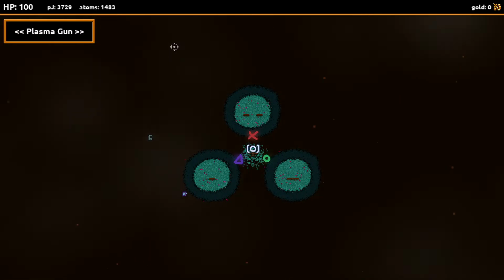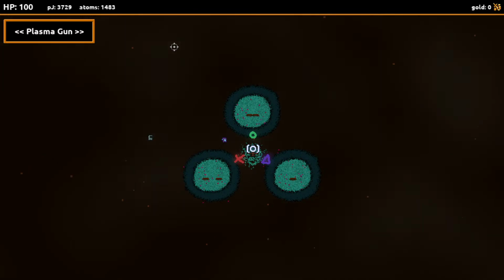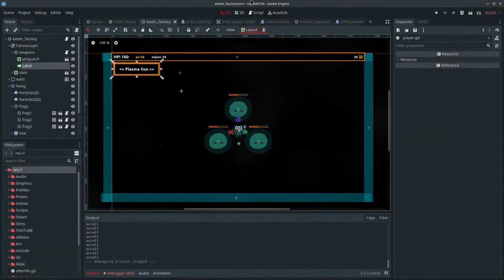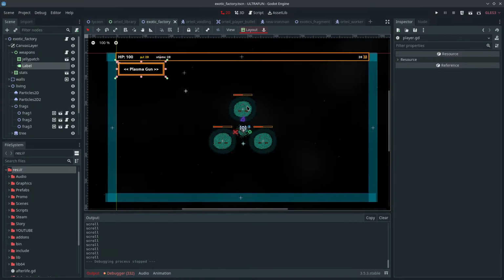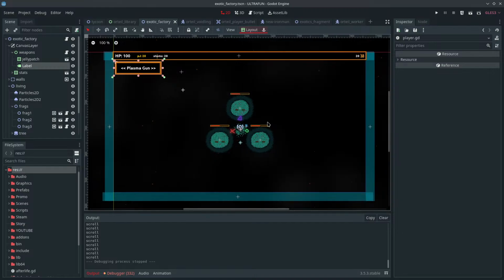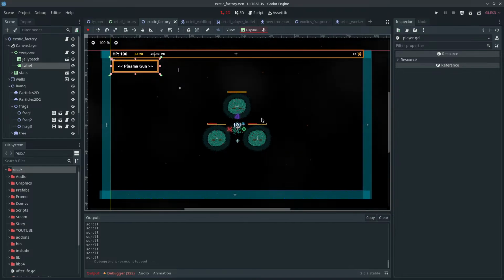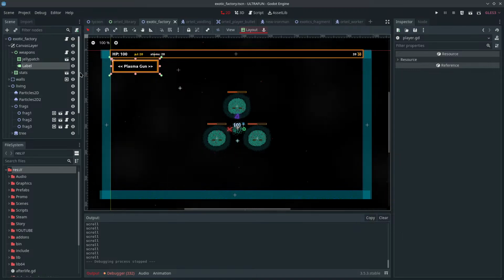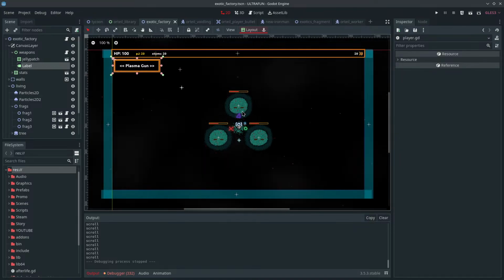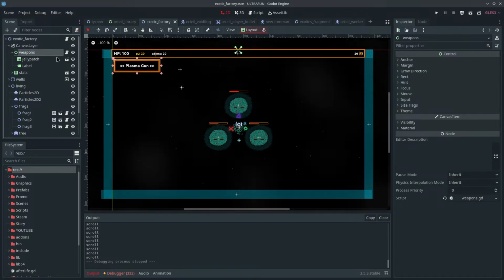PvP is kind of dying, and PvE is a neat addition to a game that doesn't need it. Yeah, I think because you need a lot of players to do a good PvP, and also PvP is a bit stressful. I like PvE because, yeah, it's optional. At best, you're just kind of being helpful to the other players. You're not trying to destroy them. Okay.